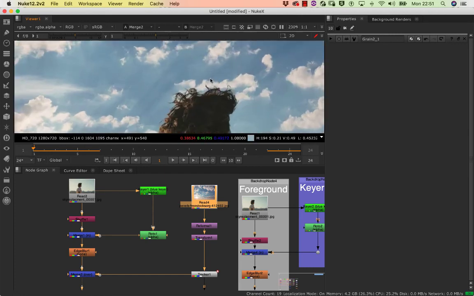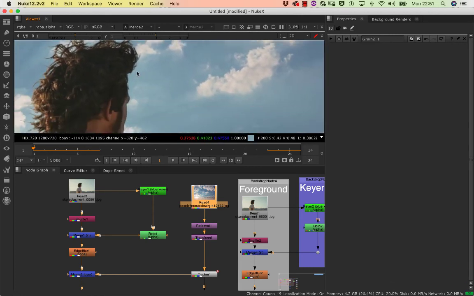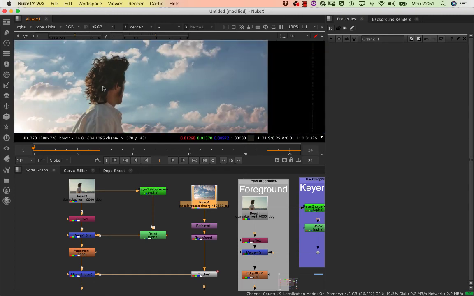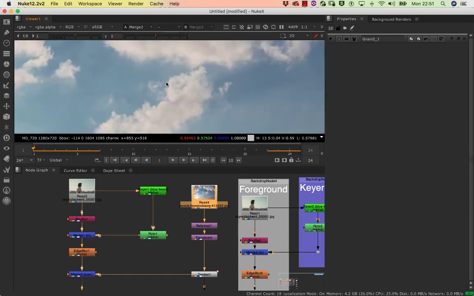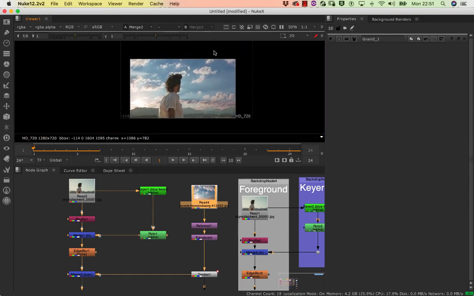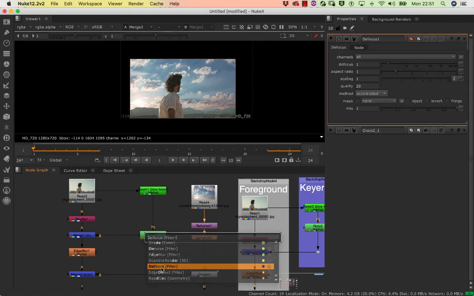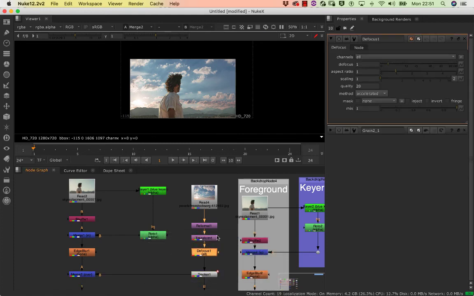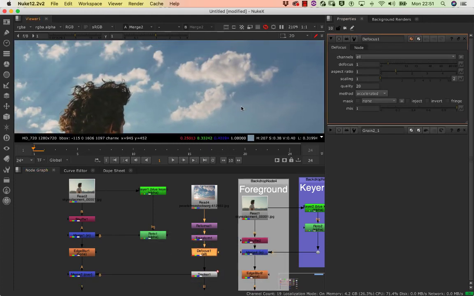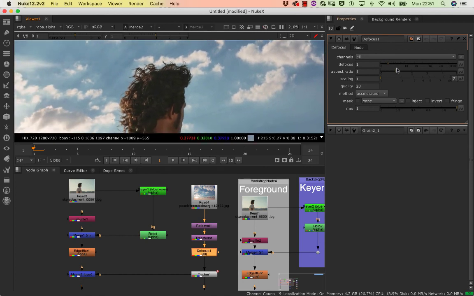Okay, so now once we are happy with our sky, we're going to match something which is quite important, because if you can see here, this image is sharp and our background is sharp as well. So we're going to defocus the sky now. I'm going to bring a node in again, the focus node, and click on here, zoom in and start bringing it in. See that? It's giving an illusion of a depth of field.